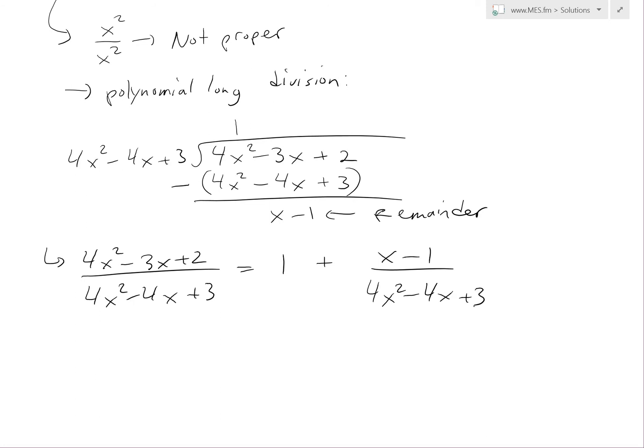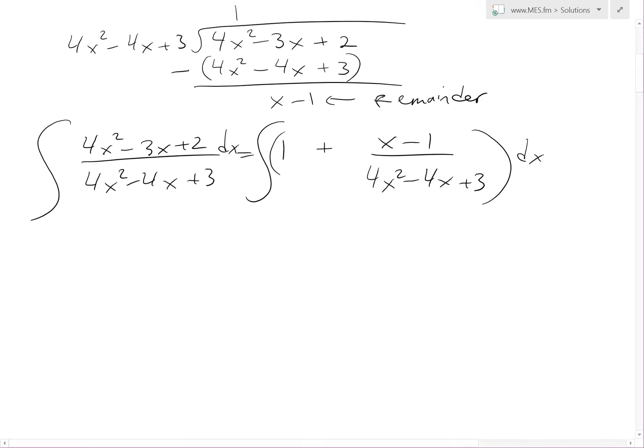To save time, let's just put this inside the integral. So we integrate like this, dx. This equals, now this part and then dx. We know the integral of the first part, and the second one is the tricky one. So I'll just get rid of the first part. The integral of 1 dx just equals x plus a constant, I'll just say c1 right here.